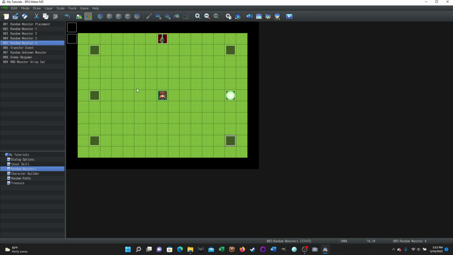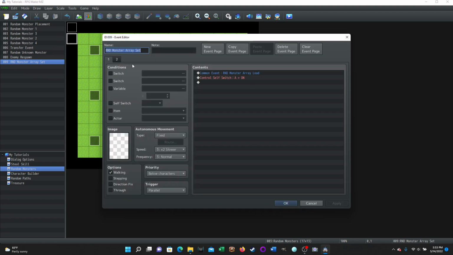First, let me show you. We're going to load the array. This little event over here, I named R&D, Random Monster Array Set. And this is very similar to the previous tutorials that I did that were using arrays. This is a very, very simple event on the map.